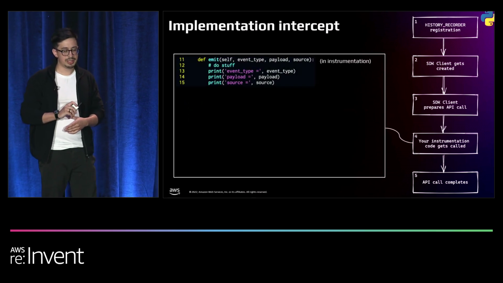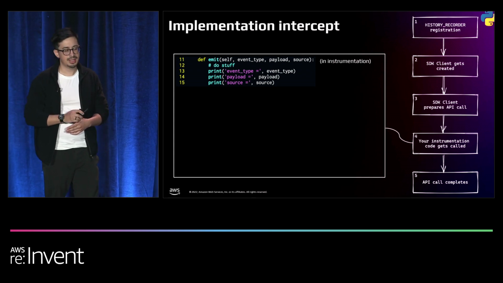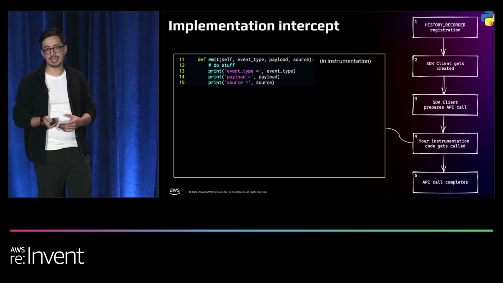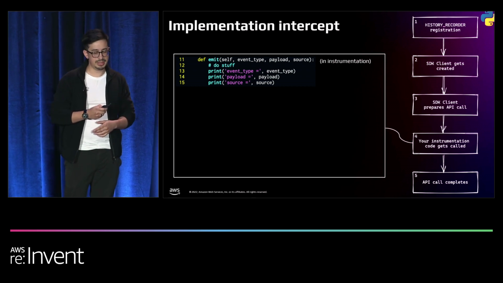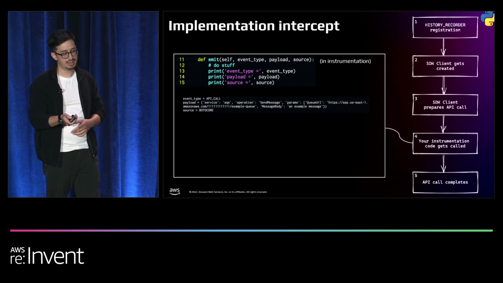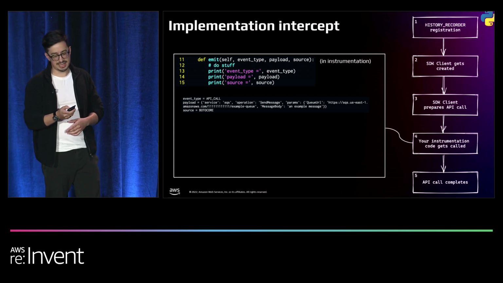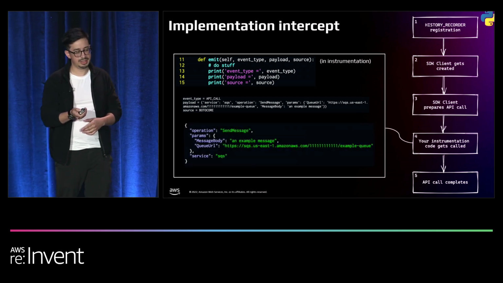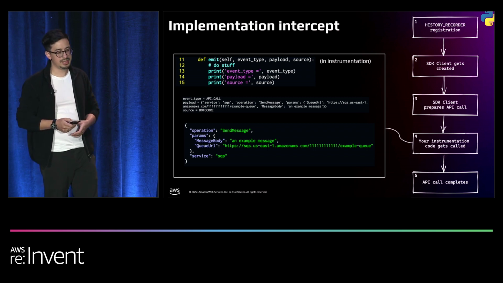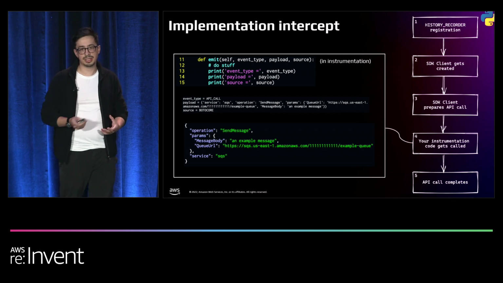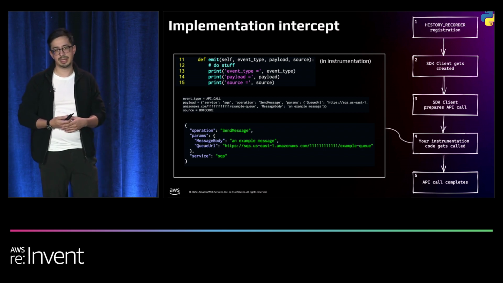And this is where our instrumentation code gets called. So if you remember before, we're going to do stuff inside of the emit function. Here, let's just print, so let's see what we're given and whether it matches the criteria. If we run this, we end up getting this. And if we look inside that payload and make it a little bit prettier, we'll see that this is actually everything that we're looking for. So this is the lower level details of what's getting passed over to the API service. And this is fairly well structured for all the different services and all different API calls we'd want to make.